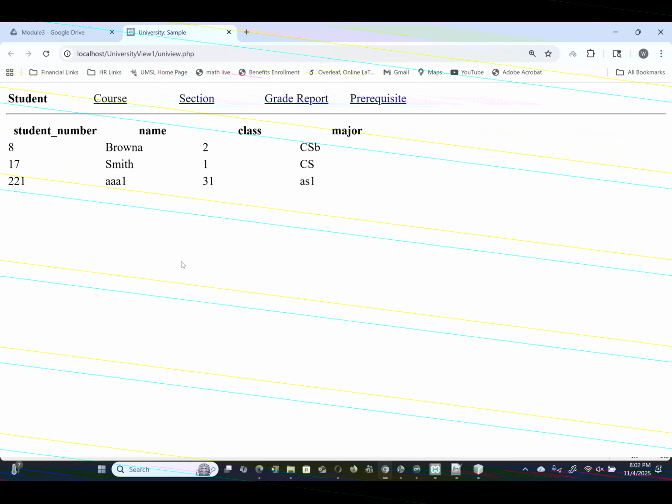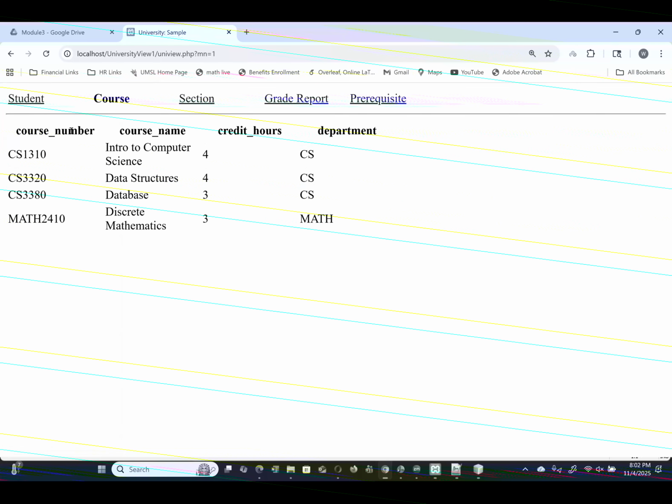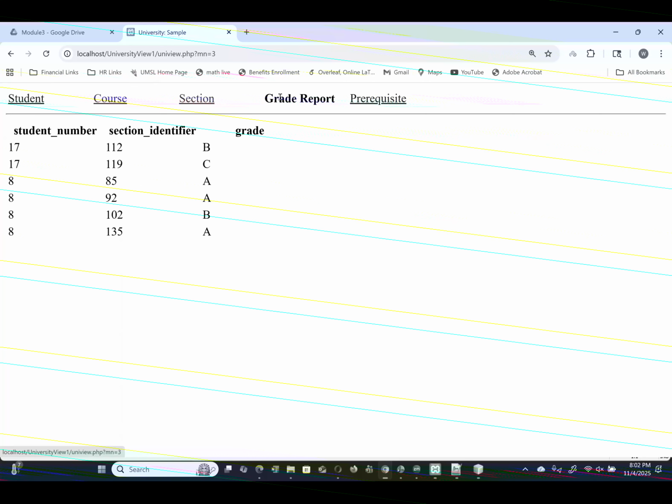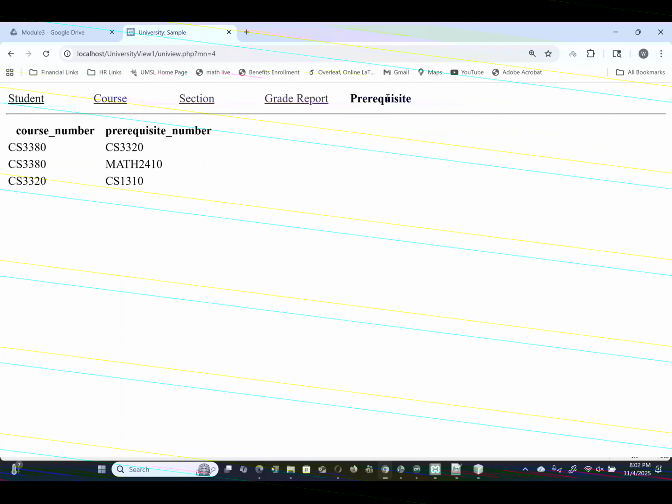By default, the first table, the student table, is displayed. When you click course, you see the data of the second table. Click section, the third table. Grade report, the fourth, and the last table, prerequisite.